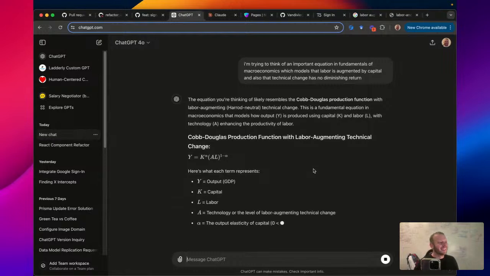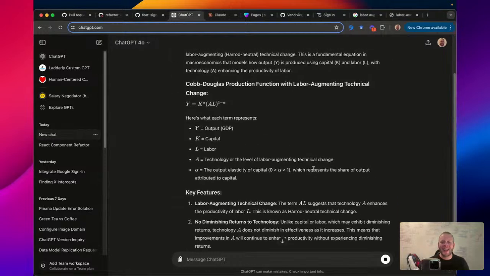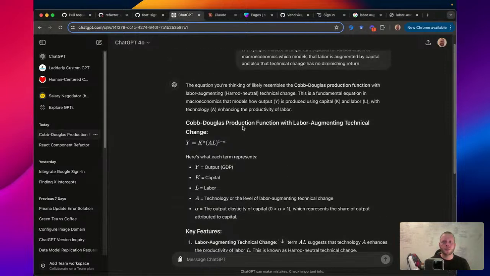Cobb-Douglas. ChatGPT, let's go. Yeah, this is the Cobb-Douglas equation. Dude, I feel like that's like 101 and I couldn't remember it. I think I'm going to tell myself and cope that I was just occupied with other things.